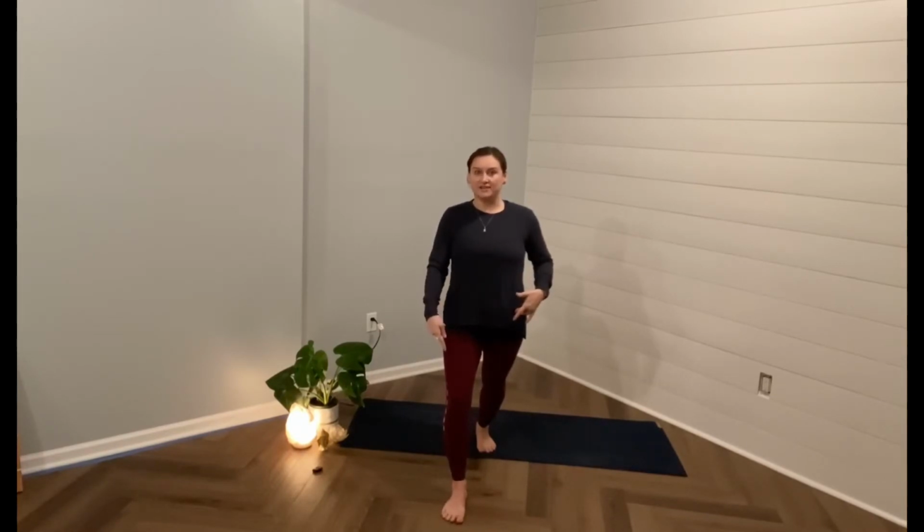Now, one of the things I see in warrior 1 misalignment is that students will be opening up here in warrior 1. In warrior 1, imagine that you have headlights right here on your hip bones. You want your headlights shining forward. You can even put your hands on your hips and really make that adjustment yourself. Stack those shoulders over your hips and have your headlights shining forward. Soft bend in that front knee. And then inhale, sweep your arms up.